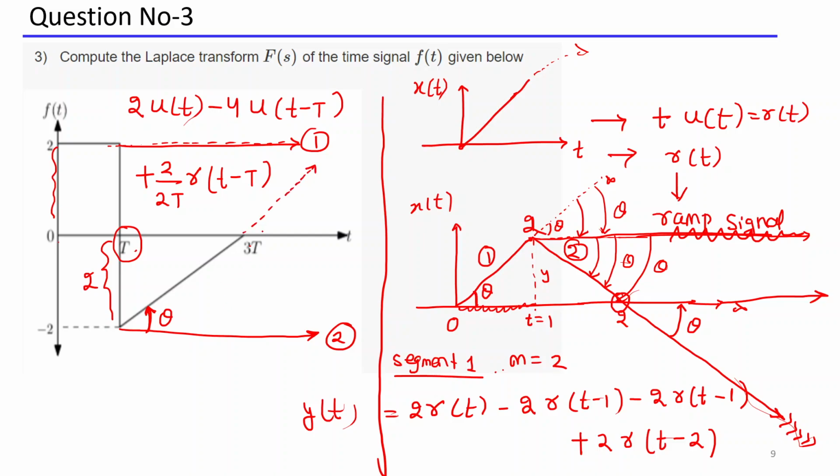Understand my point? But it is not a destination. For the destination, you have to come back and reach the x-axis with a falling slope of the same slope. At which slope are you rising? 2 by 2t. The same slope you have to fall down. Minus 2 by 2t, at which point? r of t minus 3t. You understand? If you don't understand, then tell me, I will explain it one more time. But you have to be clear on this approach.